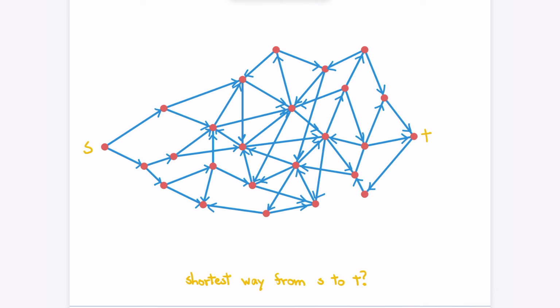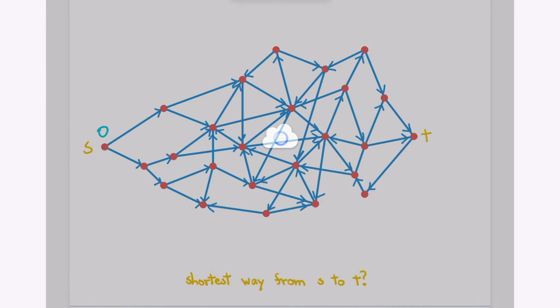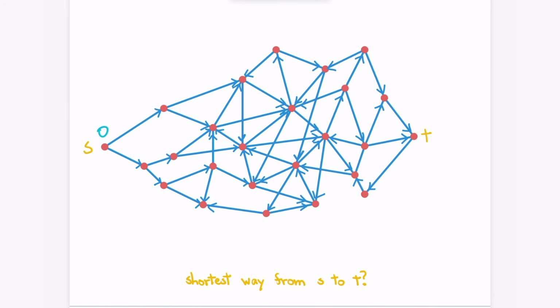So systematically, from first principles, how will we try to figure out the shortest path from S to T? Or let me put it another way. What's the easiest choice of T if you're trying to find the shortest path from S to T in this graph? S itself. So for example, this one here is distance 0.